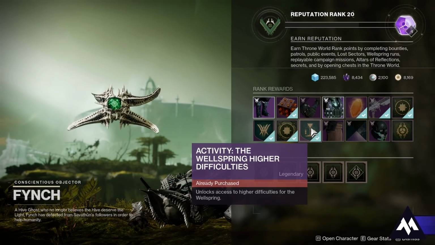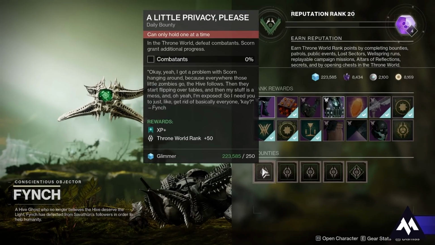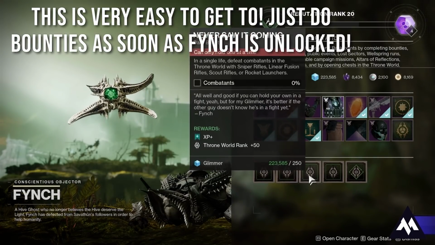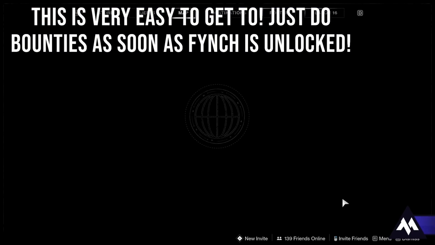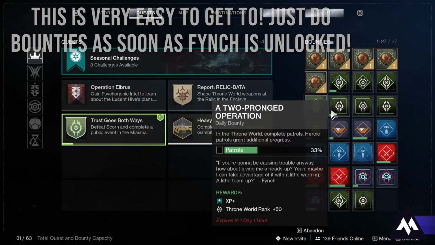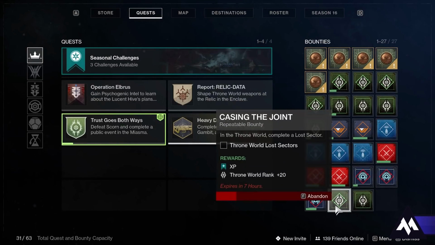Here's what I did to get to level 15 ridiculously quick. As soon as you unlock Fynch's abilities to get bounties, go pick them up between every mission. I ran 2 characters through the campaign, both on Legend, but you don't have to do them on Legend. You can certainly do them on normal. By doing that, I was able to get my Throne World XP absolutely cranked.